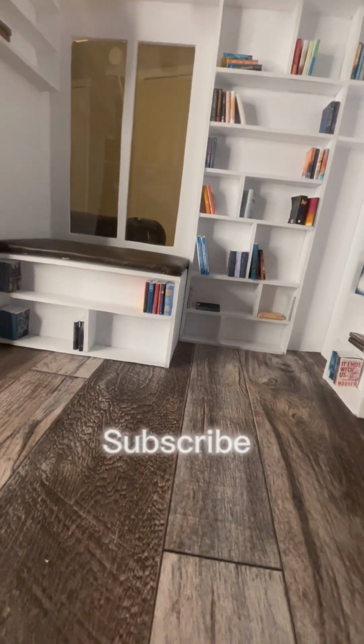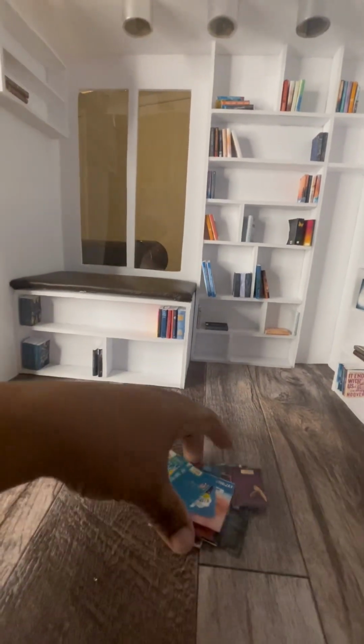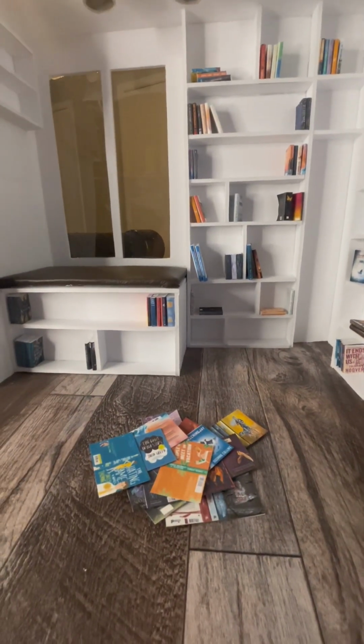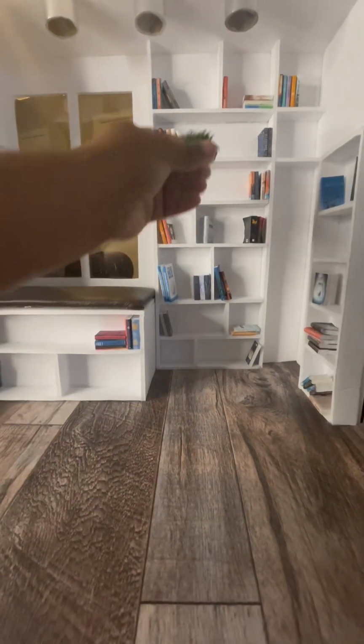Just when I thought I was done, more printables that I had found. So I'm going to go ahead and put these together as well so that I can add them to the bookshelf. This is a small plant that my husband bought for me off of Amazon.